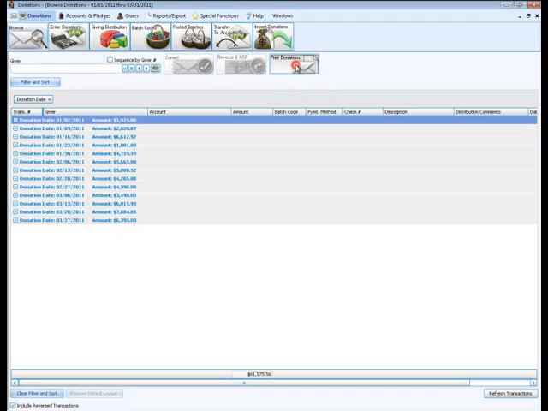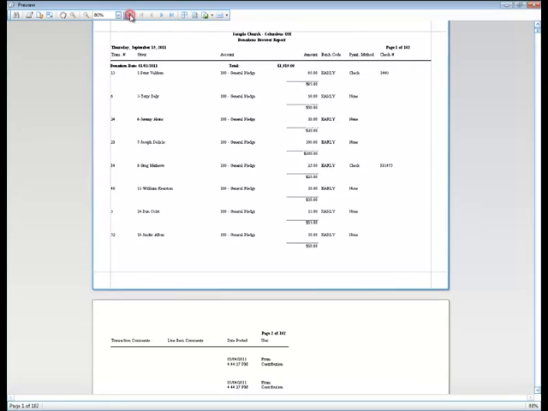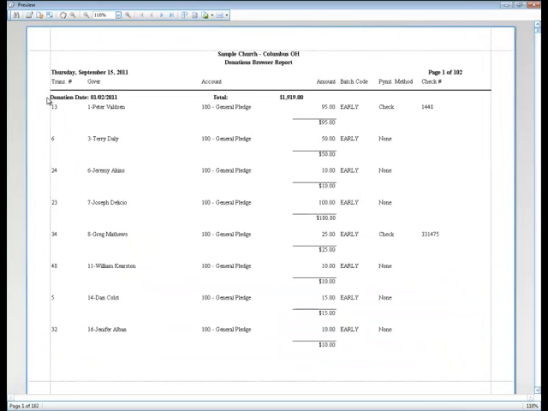And here is our donation date. If it lets me zoom in here, good, there we go. You'll see it grouped by donation date, the way we had it on there. You'll see all of the details of that batch listed under here, so it's also a reporting tool that you have available to you right here.